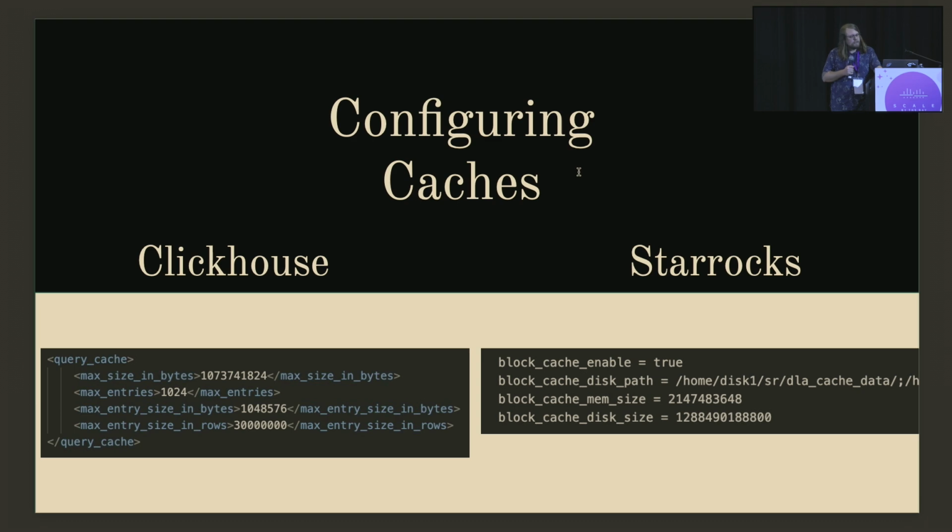So yeah, those are the different cache setups for the two of these systems, pretty basic. But something that's not captured here is that the ClickHouse caches are really just final result caches, so it only works if your query is exactly the same, whereas the StarRocks one is essentially the raw data. Now, ClickHouse might store an intermediary, but I would probably encourage them to adopt Iceberg at a greater rate.